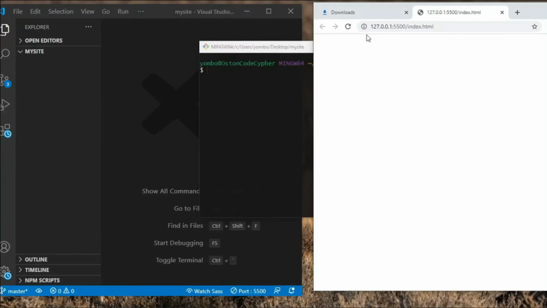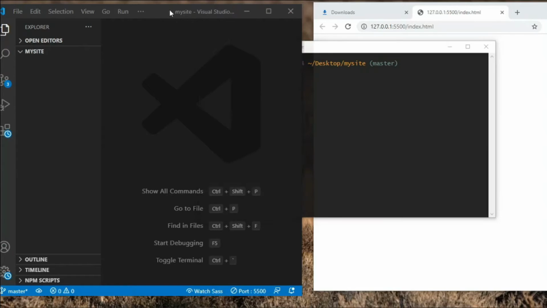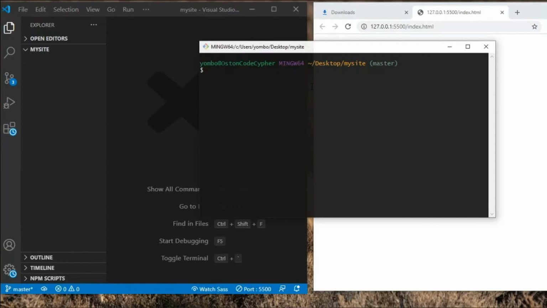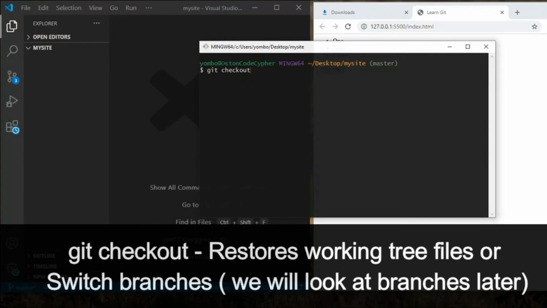Git has you covered. So right now you can see we have lost everything, and this is where the git checkout command comes in. All our hard work has been deleted. The person went to the recycle bin and removed everything, and Git comes to the rescue. You just write git checkout dash dash and the period.